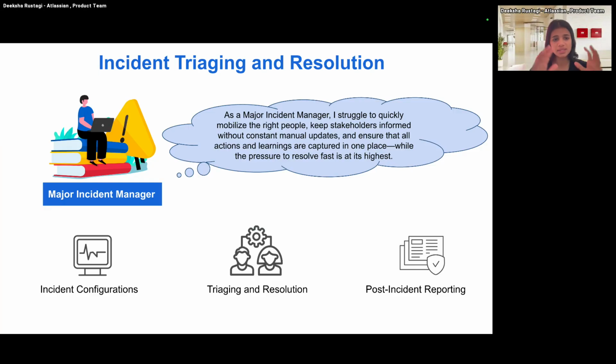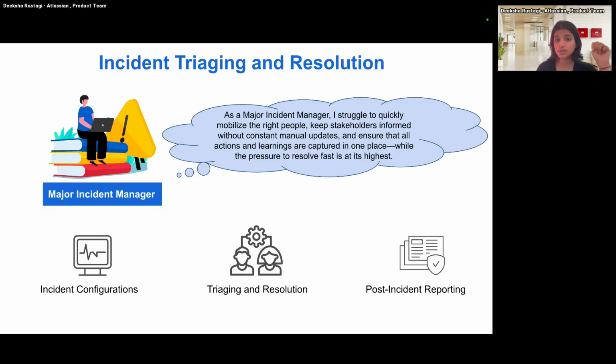Now we'll be sitting in the seat of a major incident manager. The major incident manager technically struggles at times to identify the right set of people who need to act on an incident. They also need to ensure that their stakeholders, maybe like the exec ops, the business people, and the external customers, are all kept informed with consistent updates.